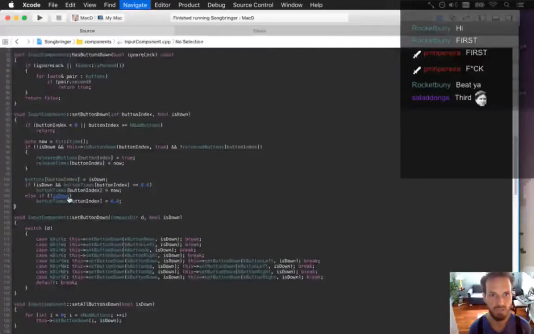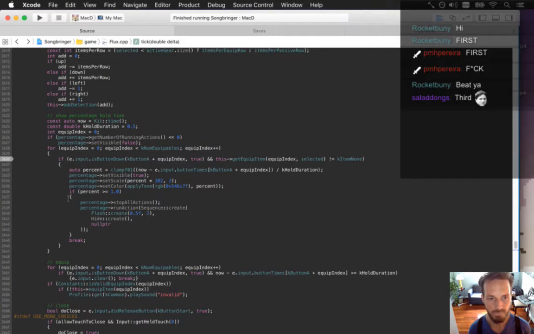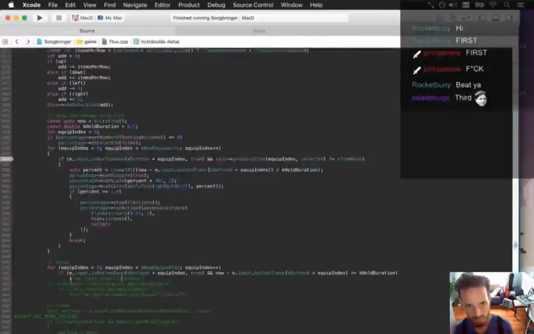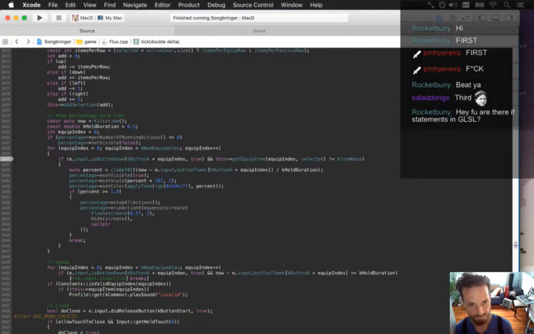Right, so in phase gear, it kept looping over, right? As soon as, oh, I know what's going on. As soon as it clears the input, because it goes here and goes e.input.clear. I think this is no longer needed. Let's find out.